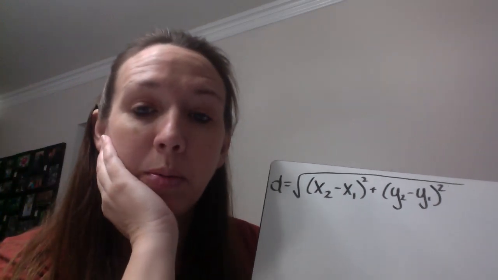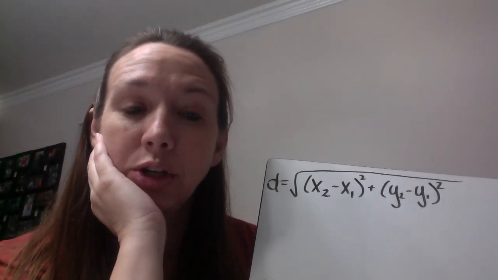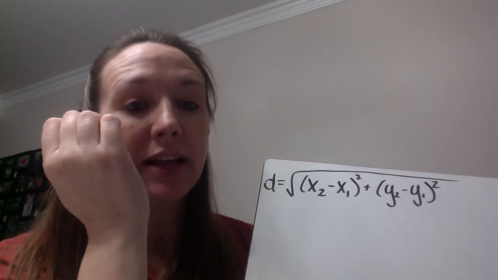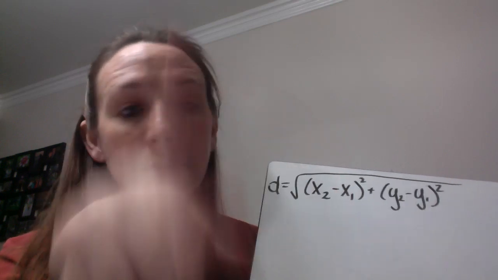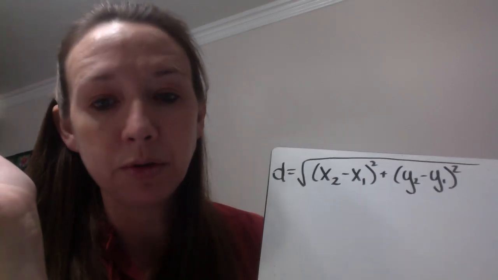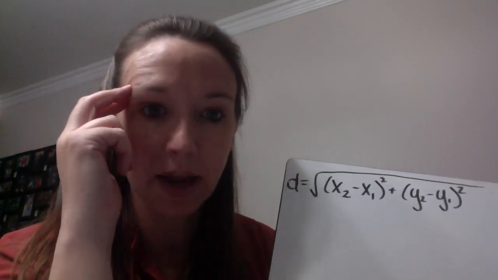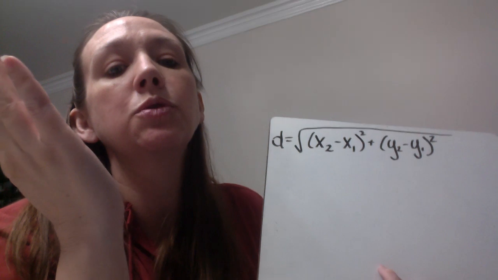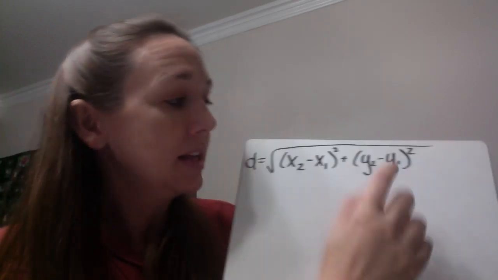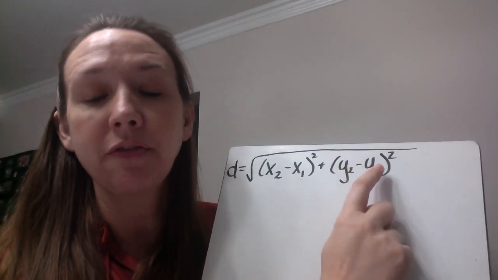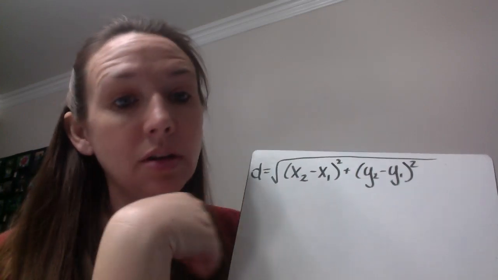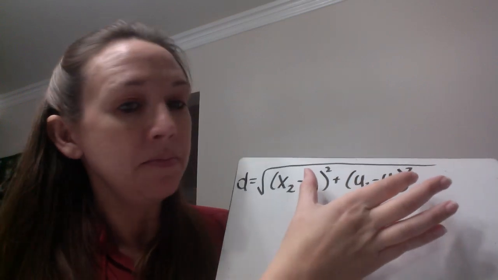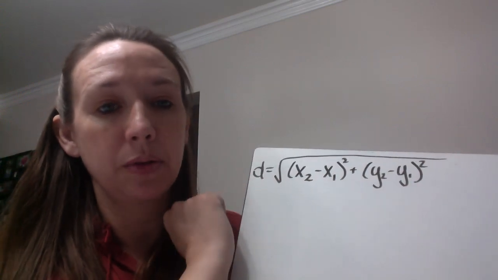Just like if we had 2 people with the exact same name in one class period, like we had 2 Brians for a while in one class period, I could call them by their first and last name, or I could just say Brian number 1 and Brian number 2, and it doesn't matter which one's 1 and which one's 2. It just helps us distinguish between the 2 Brians. So we have 2 x's, so we say the second x minus the first x. Who cares which one's which? It does not matter. Same thing with the y's. This means the second y and the first y, because you have 2 y values. Doesn't matter which one it is, just subtract them. You're going to square them, add them, and square root them.